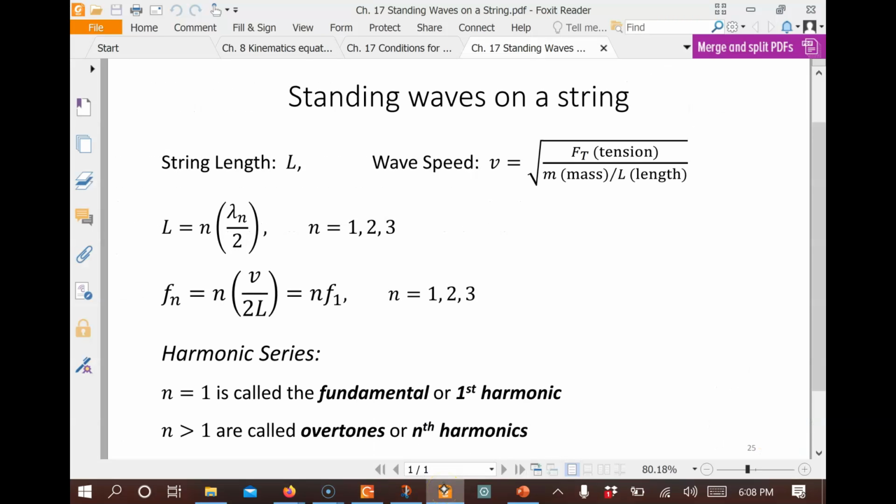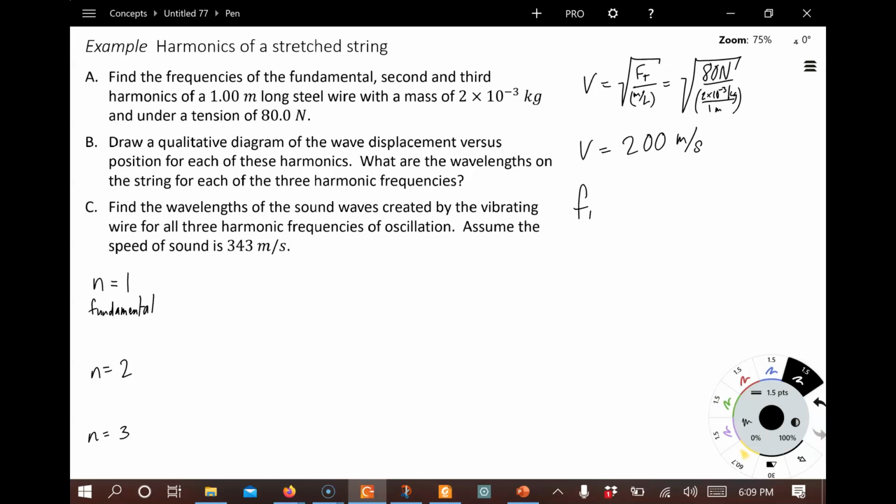All right, so to get the various frequencies, we can go ahead and use the equation for frequency for standing waves on a string. And here it is, Fn equals nv over 2L. And so for the fundamental F1, we're going to just plug in n equals 1. We'll plug in the speed, and we'll divide by 2 times 1 meter. And we'll get our answer here. We can do that in our head. That's going to be 100 hertz, 1 over second, right?